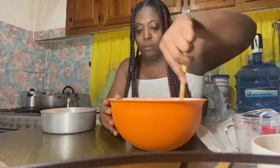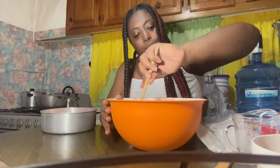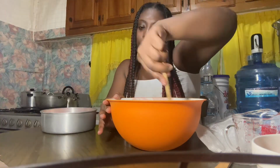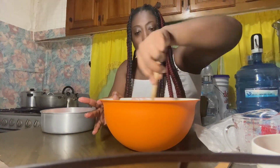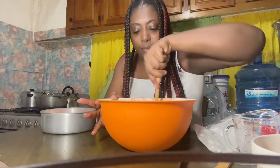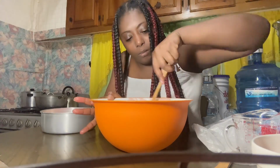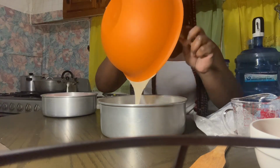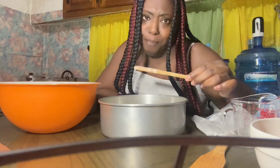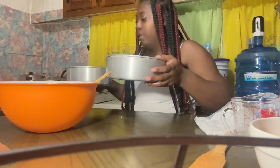Pour that in. And we mix. And we're ready to pour again. Okay, cakes are ready. Gonna put the cakes in the oven for about 30 minutes.